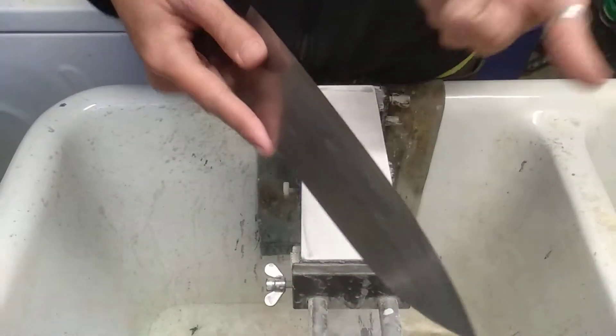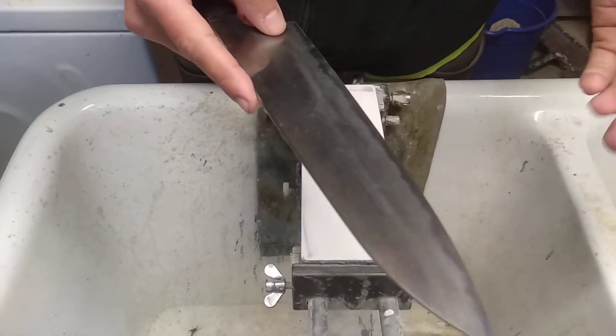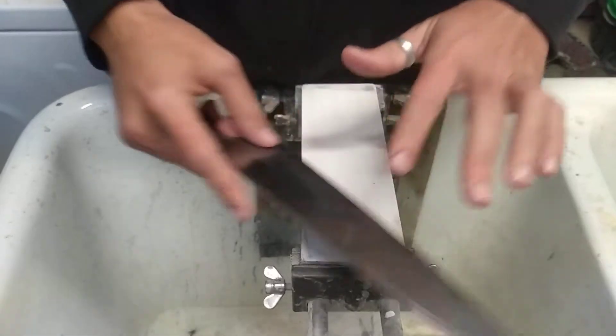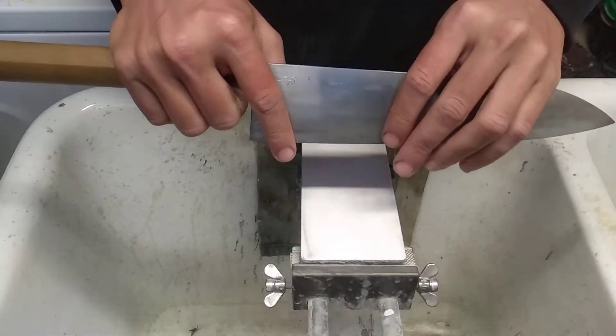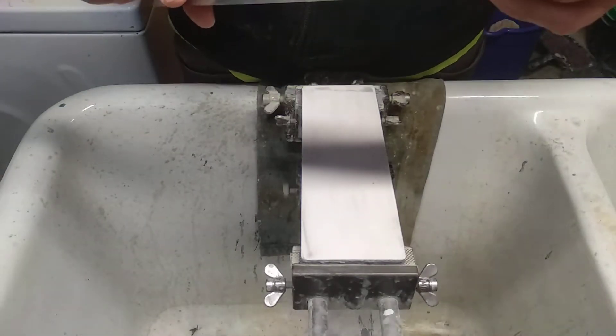And that's the solution to your problem, basically. But at least the solution I would suggest. The other solution is, just leave it as is, and little by little sharpen like that until it cuts again as you want. But if you're just a home cook, that may take years.